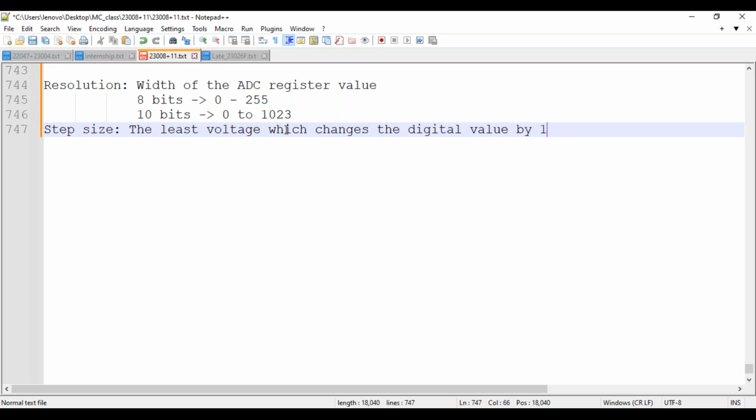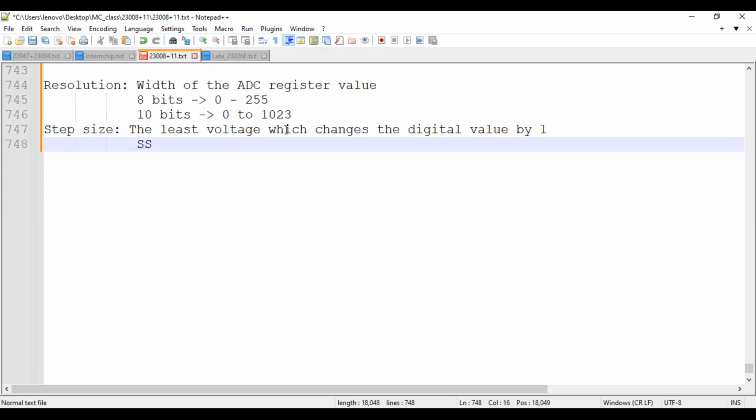For example, let's say the digital value is 0 and it has to go to 1. To get the digital value changed from 0 to 1, whatever analog voltage it takes is called the step size. We can say the minimum change which will be resolved by the ADC is nothing but the step size. Now, to calculate the step size, we have a very commonly used formula.